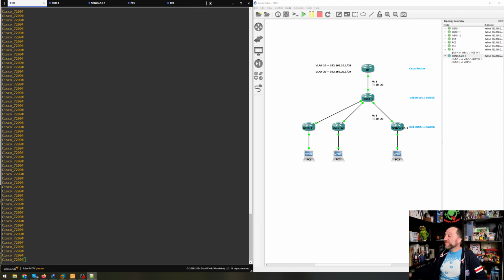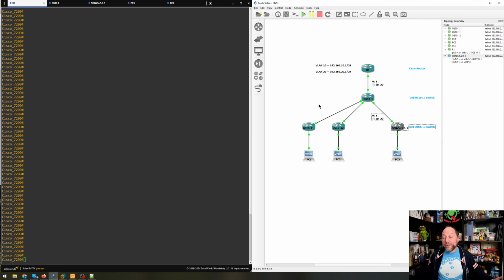I have set things up over here in GNS3. And what I've got is a virtualized environment here, but an old Cisco router operating system. I've also got this Dell OS 10 Layer 3 switch and Dell Enterprise Sonic. So these were all from various sources. This OS 10 is still available. You can head out to their site and grab it. Great opportunity to learn. Very Nexus-like kind of command line. This Enterprise Sonic thing used to be up on their website for anybody to grab, but looks like they changed their policy since then. So this is an older one.